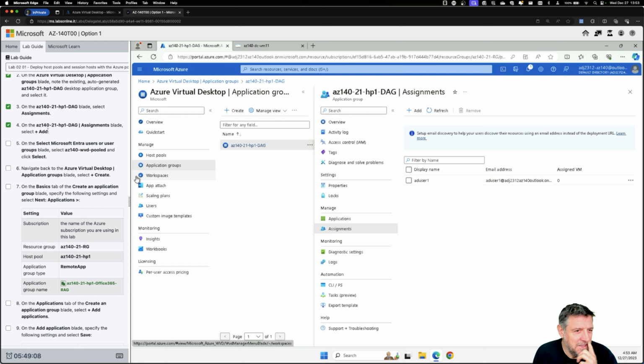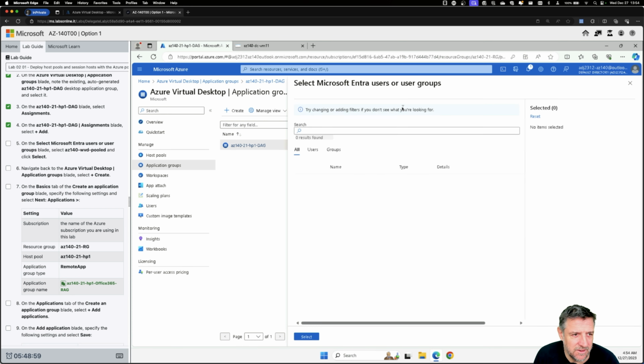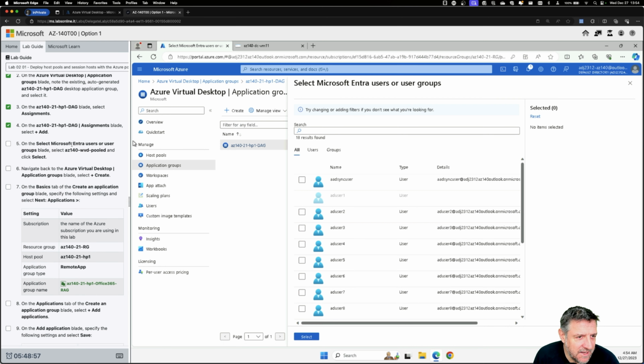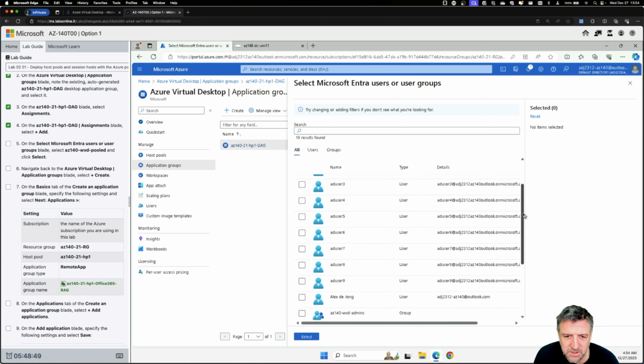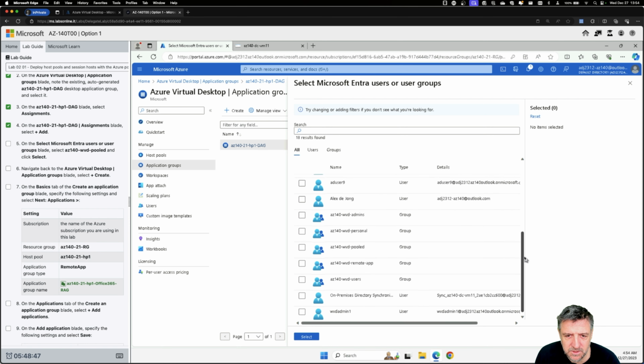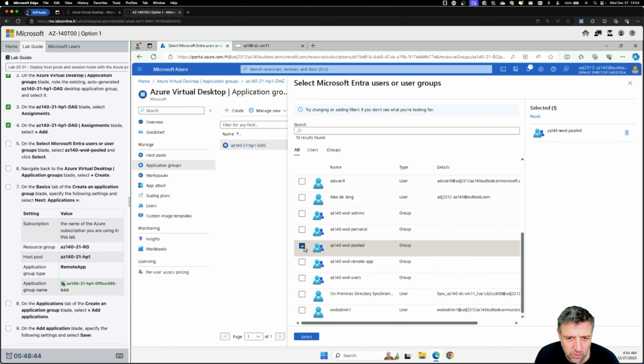In the lab instructions, it's written down a little bit weirdly. In the assignment blade, it says click add, then on the select Microsoft Entra users or groups, select az140 pooled and then click select. So basically what it wants us to do is select this group here, the az140 pooled group.